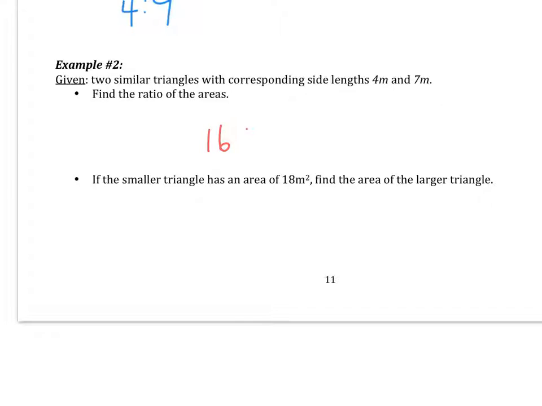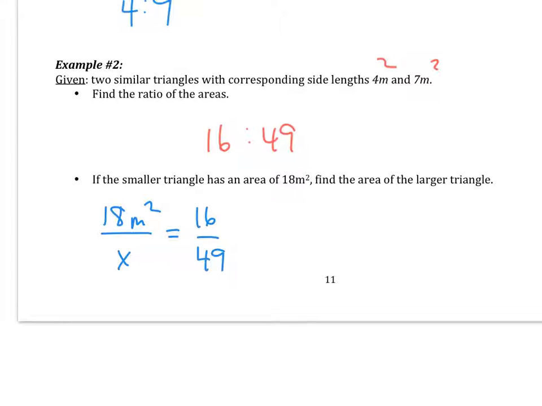Okay, I heard 16 to 49. Remember, 4 squared, 7 squared. Okay? So hopefully you're using 16 and 49 in the second part. Figure out the bottom part. So, Chris, what did you do? I did 18 squared over x, and then I set up another fraction. 16 over 49, and then I cross multiplied.